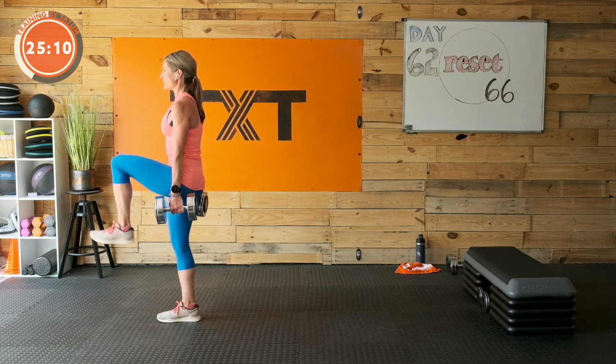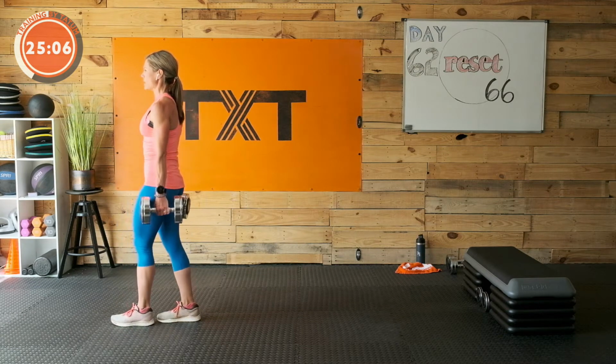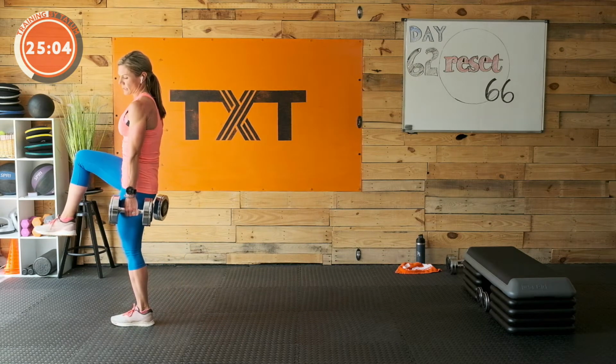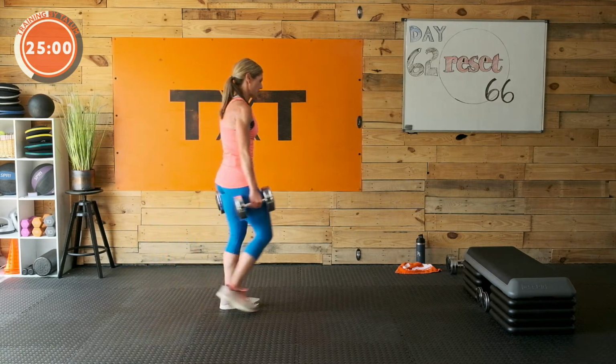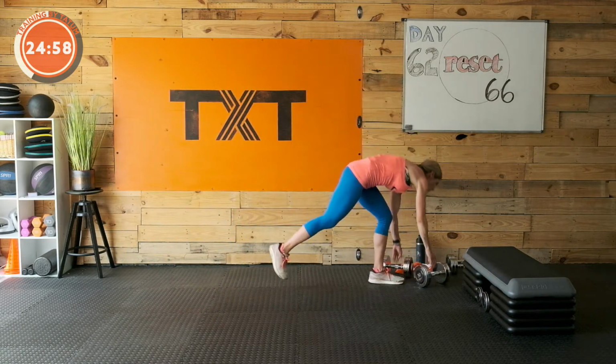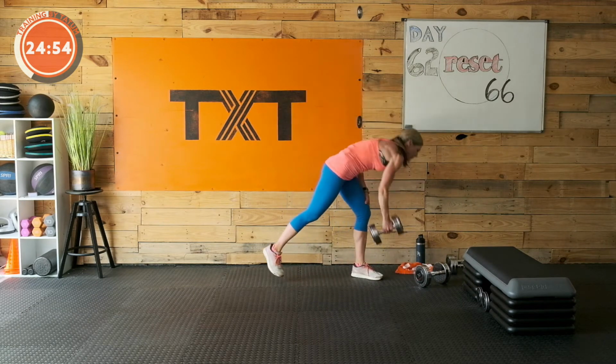Find your balance, lift 90 degrees. I really would like that foot out 90 degrees. See, it's a little bit harder to hold it out there than just kind of bringing it up under, tucking it underneath you. All right, great job. We're doing four sets today. I don't know if I mentioned that, but you're welcome.